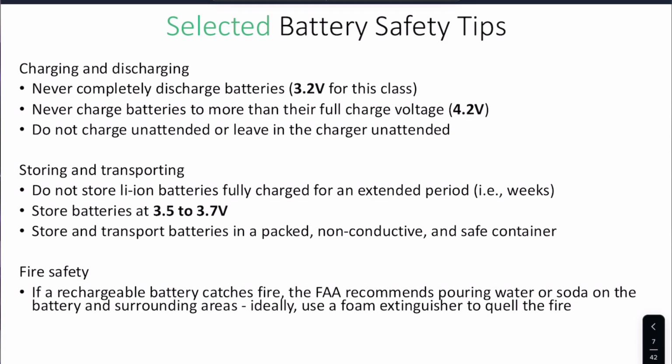If you're going to store the batteries for any period of time, you really want to do that at about 60% of their capacity, something like 3.5 to 3.7 volts. Batteries are a little bit confusing in these numbers because the lithium-ion batteries are actually 3.6 volt batteries, sometimes 3.7 volt batteries. But we charge them over that, and they can actually be discharged to below that. So it's just sort of the nominal rating for them.